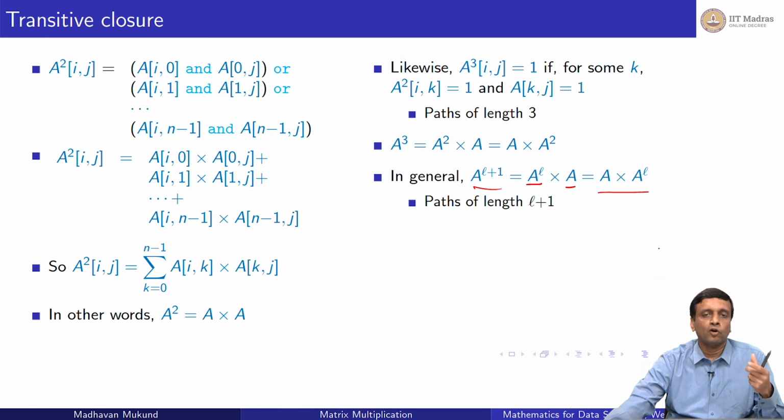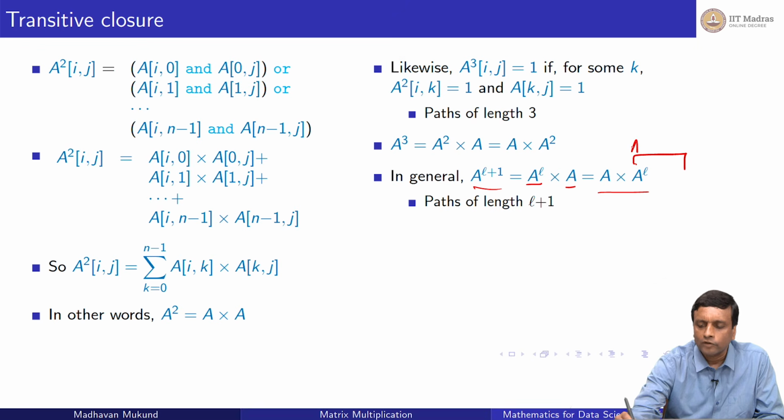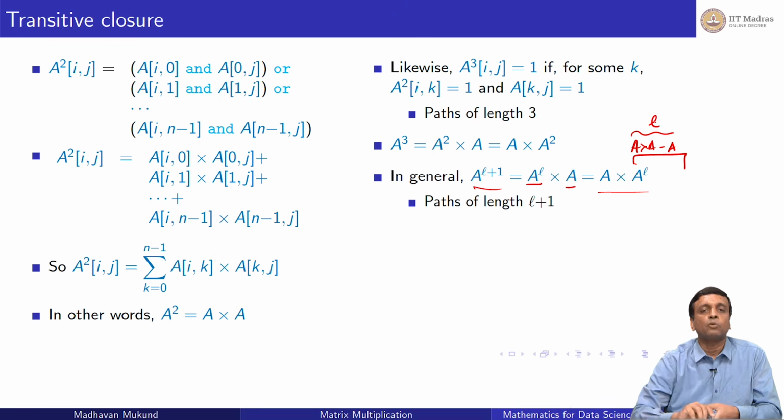So we take the matrix we already have for L steps, multiply one more time by A. Each time we multiply by A, we take the matrix we have computed in the previous step and multiply one more time by A. So it's A times A times A times A. Implicitly this thing contains a lot of A times A times A in it, L times, and then one more time.